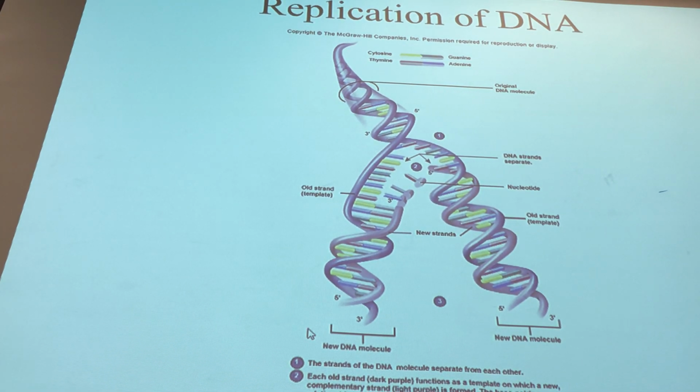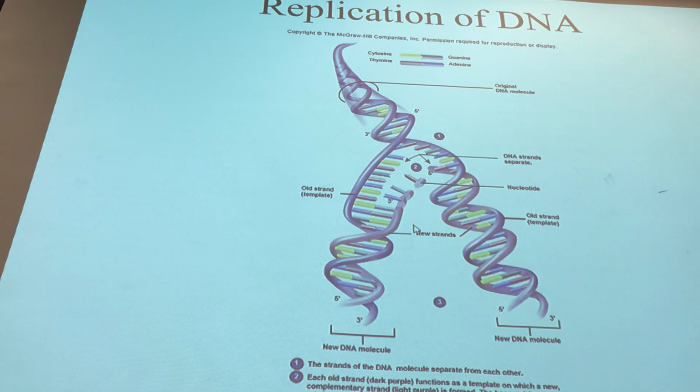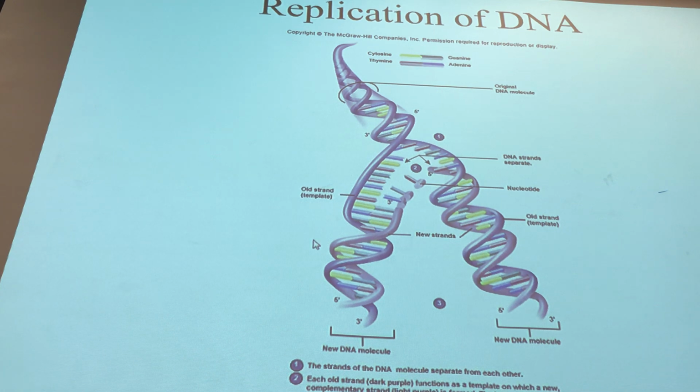Now that you kind of understand DNA replication, with DNA replication, it's all about base pairing. That's it. All about base pairing each side, and then once you base pair each side completely, you add a strand to that original side. We call it semi-conservative replication because the parent strand is conserved, isn't it? It's kept, and then a new strand is formed to attach to that parent strand. So on each side, a parent strand is conserved, and then a new strand is attached to it. So we conserve the parent strands.